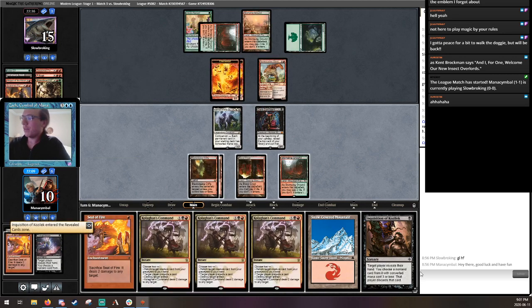I swear, if we flip a Kolaghan's Command there, I was going to be upset. For some reason, they didn't play their Arbor Elf there. No idea why. Feels like it would have been really smart because it would have made me want to deal with it.